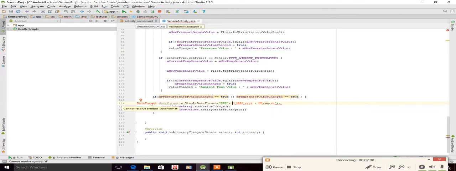And then let's see what we have in the date format. Let's click the error, create class. Where is the import option? We have this error, maybe that's why we are not getting the right import option, comma, that's it. Now this should be new date format.